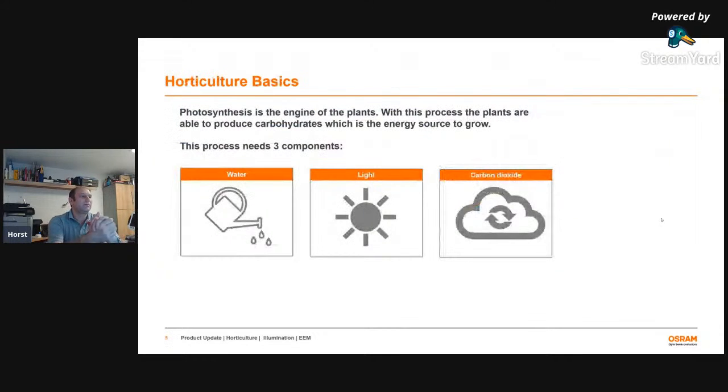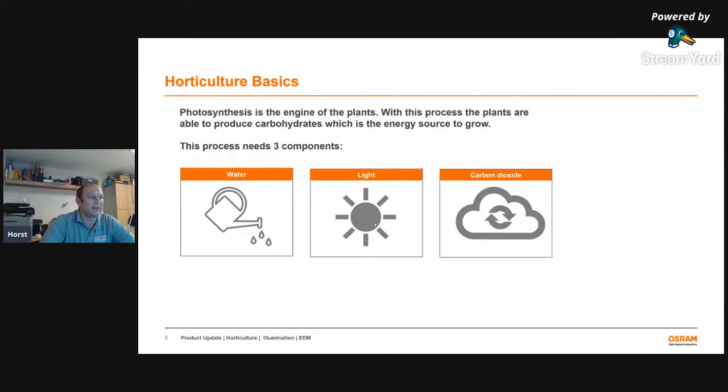So coming now to the probably most interesting point, which is horticulture basics. So what do you need for horticulture? And if we consider that everything is working with photosynthesis, that means that the light is somehow central. So that means that to grow a plant, you need light. But of course, light is not enough. So you need also to have some water, some nutrients, you have to have some carbon dioxide. But with light, you can generate and you use all these other factors to lead the plant to grow.